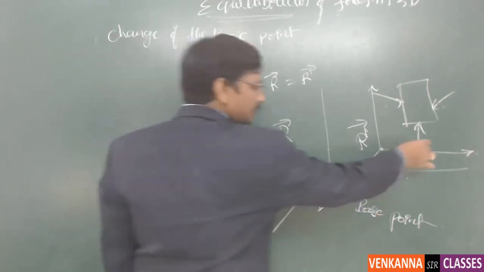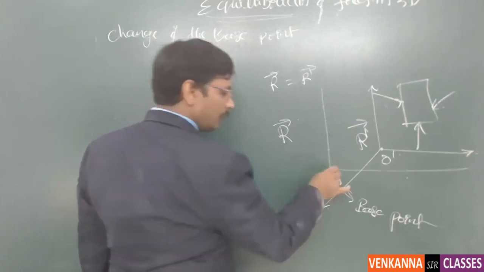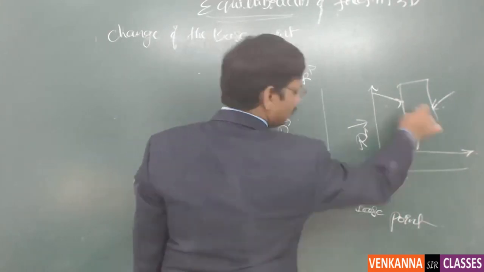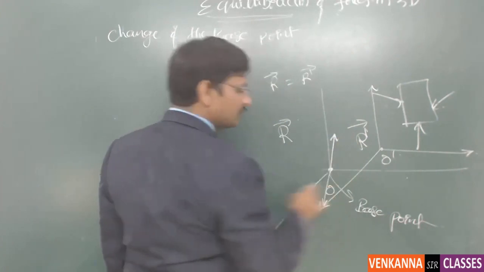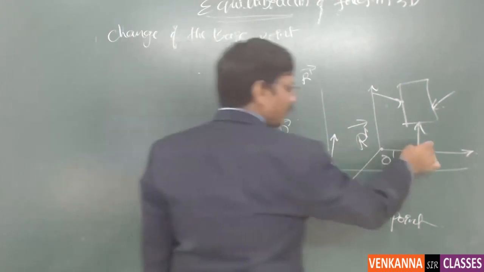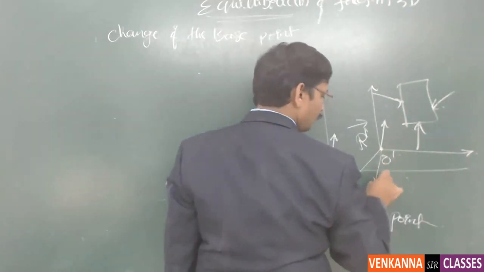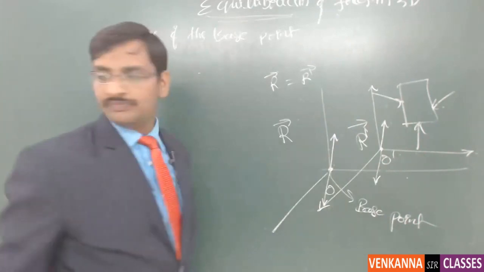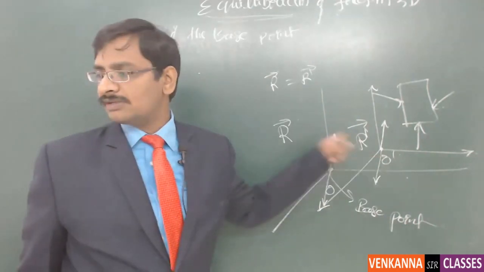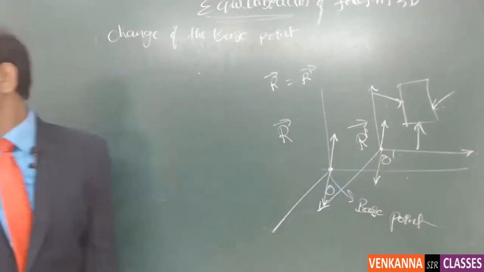location. The same force, without changing the direction and magnitude, I have kept at this location like this. So this is a vertical force, let us say. So this is one force, and then add one counter force at this location. Similarly, for this particular force, add a force like this and then a counter force like this. Now there is no difference in magnitude and direction, so we cannot expect a difference in the resultant of all the forces, whether it is acting here or here, right?